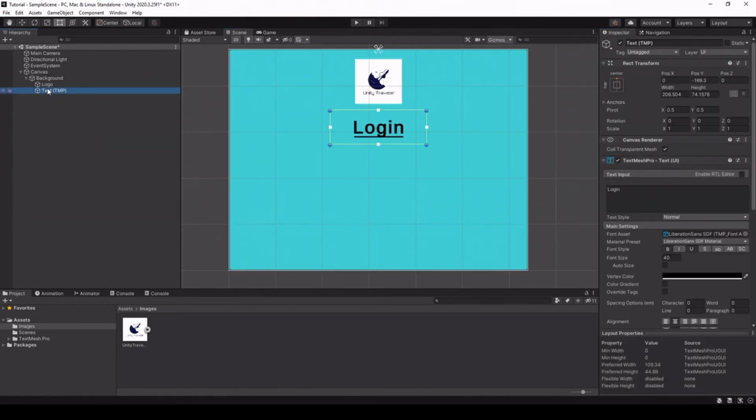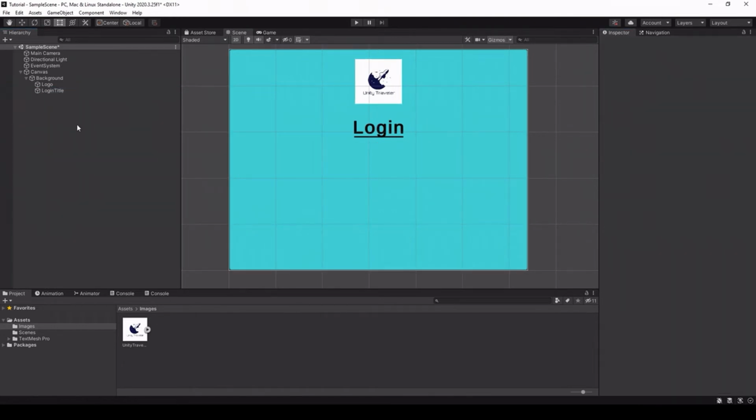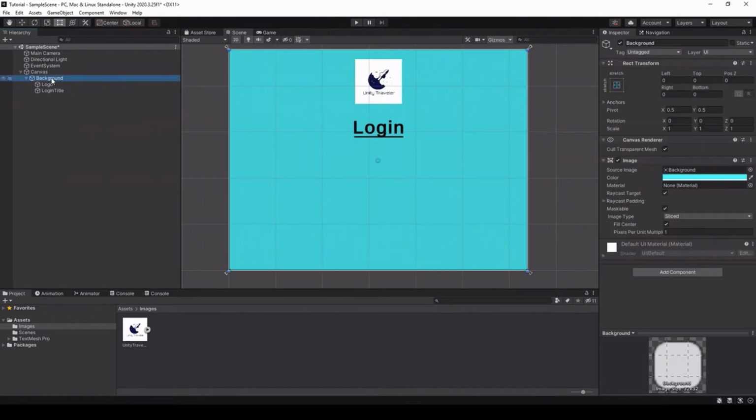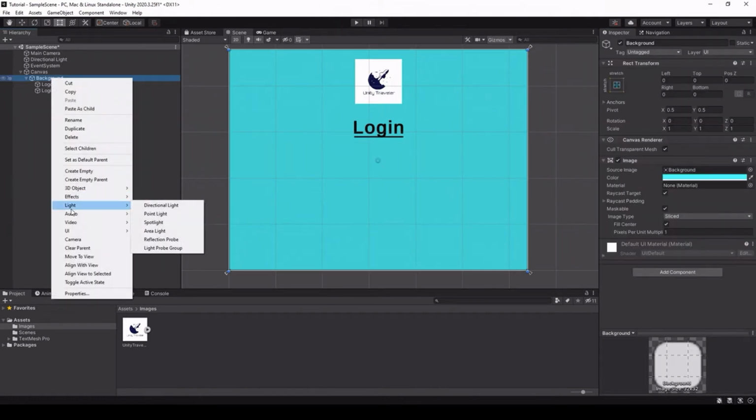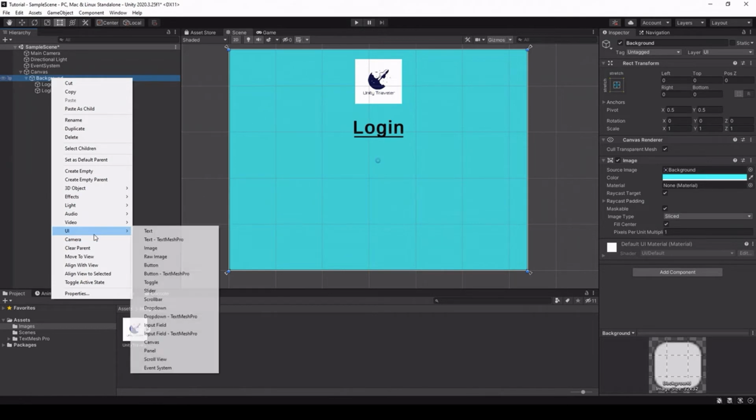So now I'm going to rename this to login title. Let's add our text fields that we can type into to log in with. Those are called input fields in Unity. And again, just use TextMesh Pro most of the time.